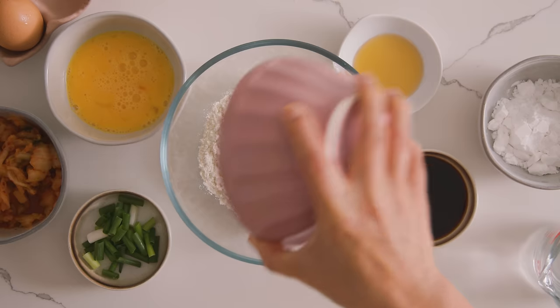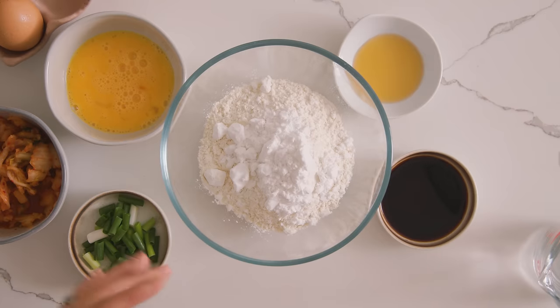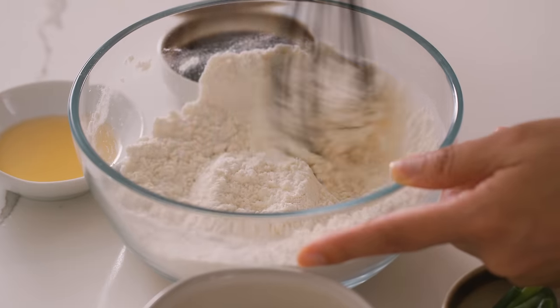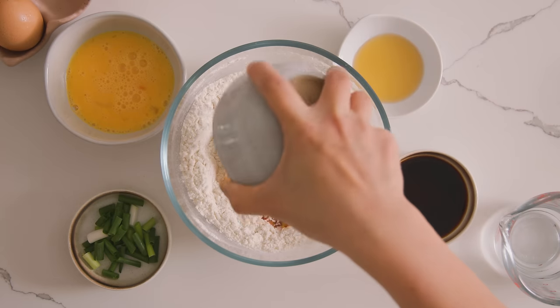Then in a large bowl, I'm gonna mix together 3/4 cup of all-purpose flour with 1/4 cup of potato starch. The combination of these two flours together will help make the batter light and crispy. I have rice flour in my book, but I don't have any on hand right now, so this would be a really good substitute along with cornstarch. It just helps to lighten up the batter and make the pancakes kind of crispy.